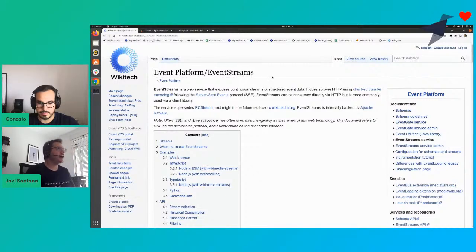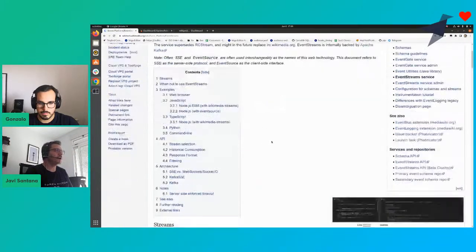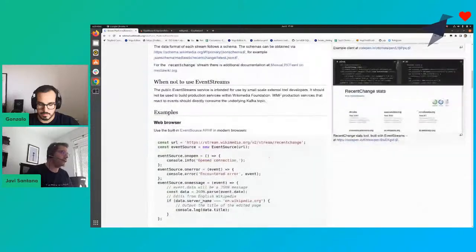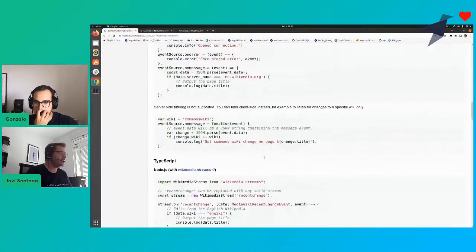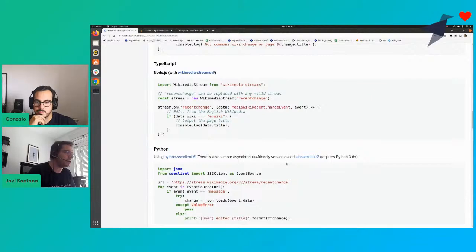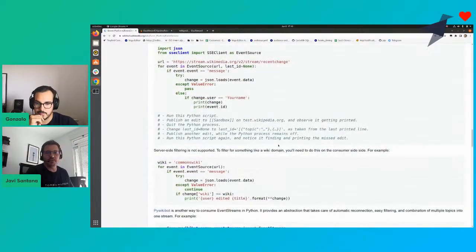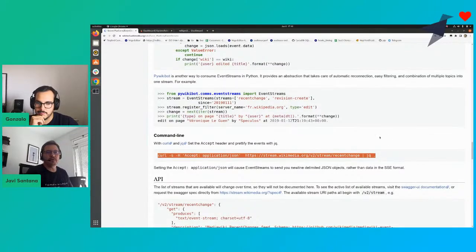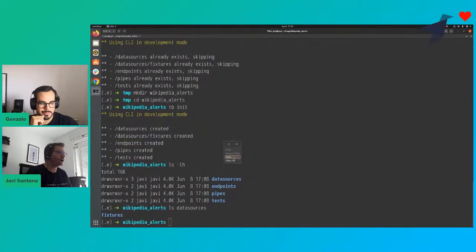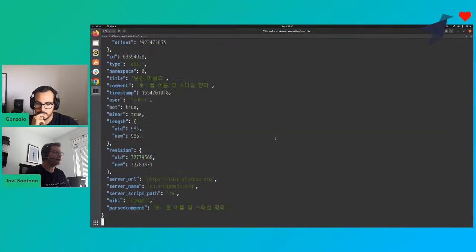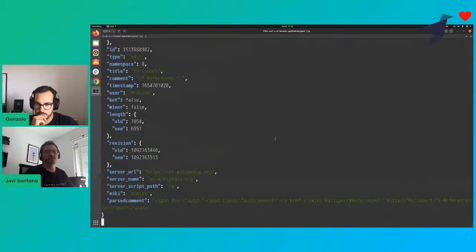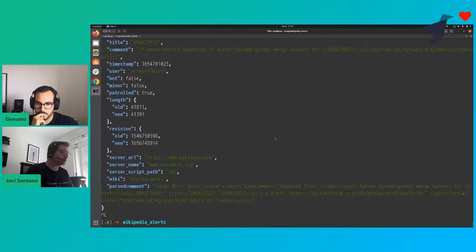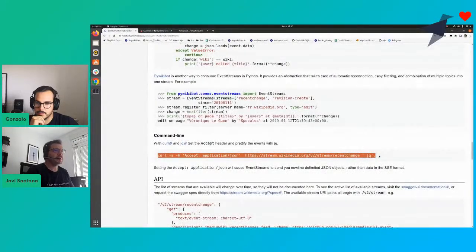Wikimedia has this nice API. I love that they are so open that they have this kind of thing without any API key or anything like that. Anyway, I'm going to use this example to show you how it works. If I paste this here, you are going to see a lot of JSON coming all the time. Basically, we could redirect this straight to Tinybird.